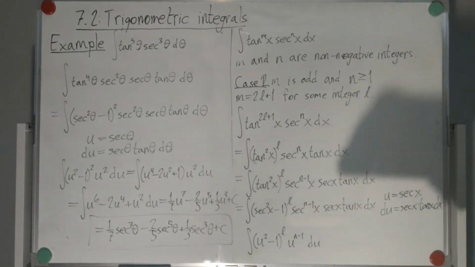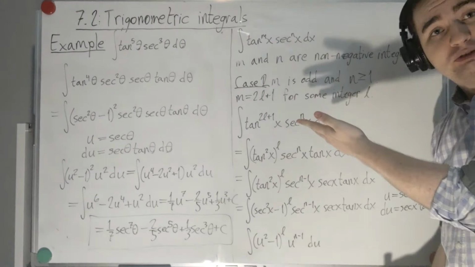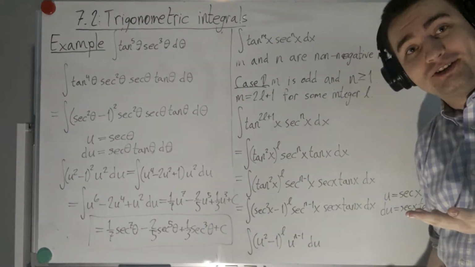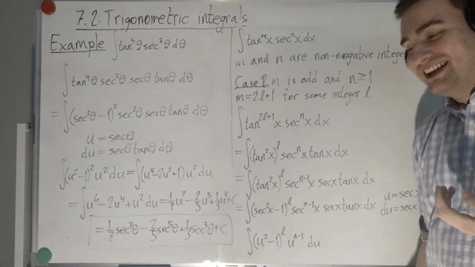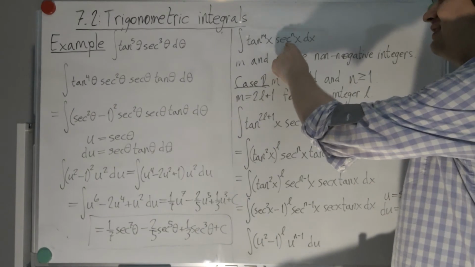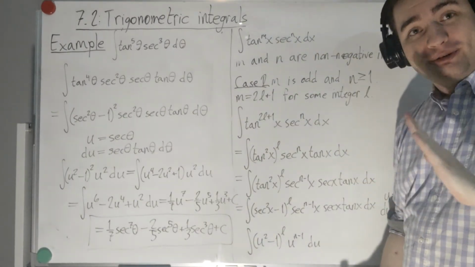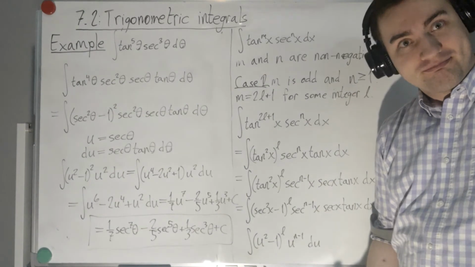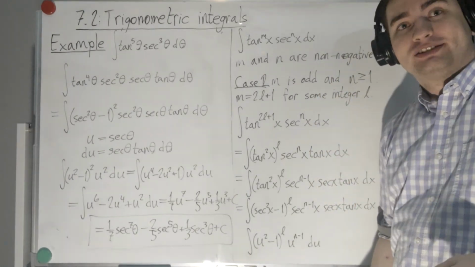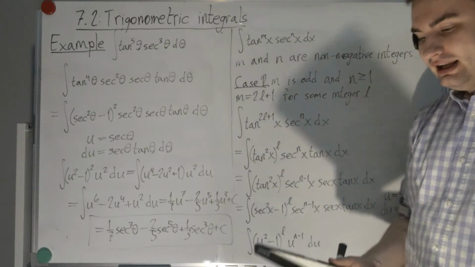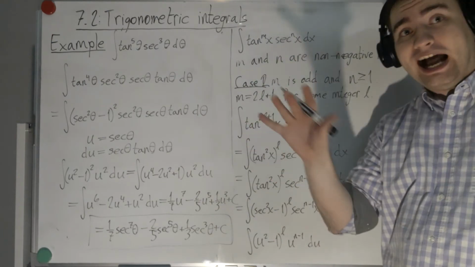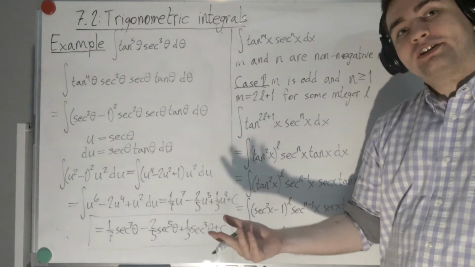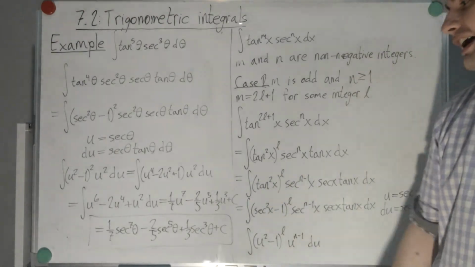Okay, so now you're probably expecting there to be more cases, right? Cases that don't cover what the previous cases handled? No. So in the case of sine to the m, cosine to the n, you had 3 cases and those covered all the possibilities. For this one, it's just not so easy. If it so happens that your m and n do not fall into either case, you're just going to have to get creative. You're just going to have to try something and see what happens.